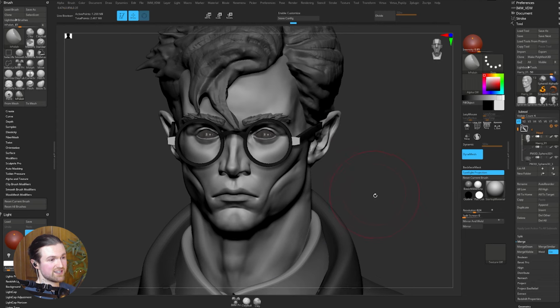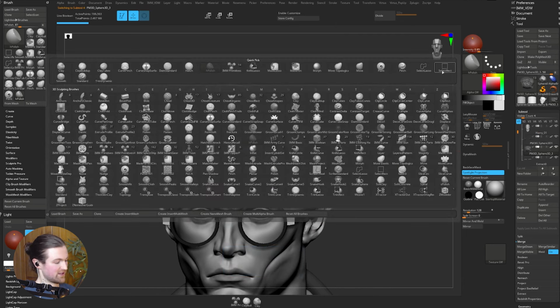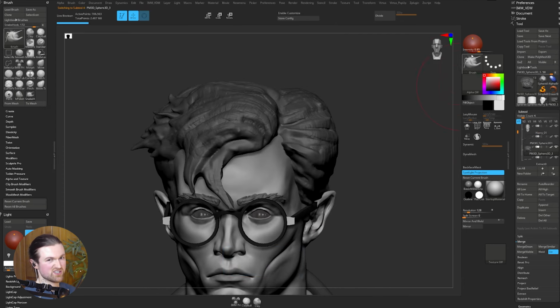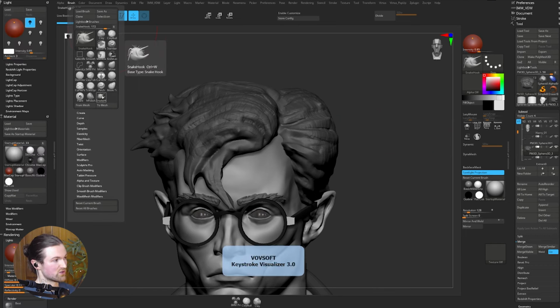The Z key I usually assign to something that's custom in the moment. So say for example, I'm working on hair, I might be using the snake hooks. So instead of coming into the brush and using snake hook all the time, I'll basically use Z as my sort of like custom hotkey. So as I'm working on hair, I'll just hold Control and Alt, click the snake hook, and then I'll click my custom key, which would be Z.